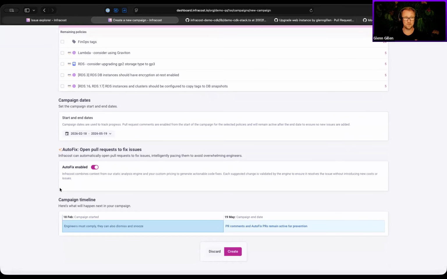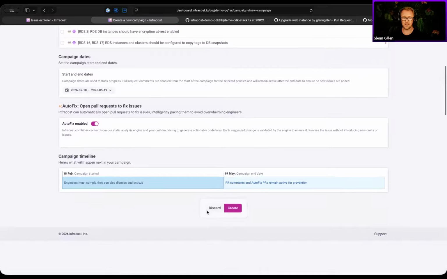If you want us to try and automatically create the pull request for you so that all you have to do is review, test, and deploy, you don't have to go and make the changes yourself. And you start it. And what this will do is intelligently create these issues and put them in front of your engineering team. So instead of going, hey, bang, here's 10,000 things that your teams need to fix, what they'll be presented with is a drip-fed approach that can be managed effectively throughout their existing workflows without overwhelming all the other BAU that needs to happen.